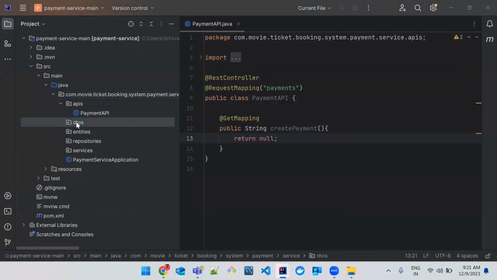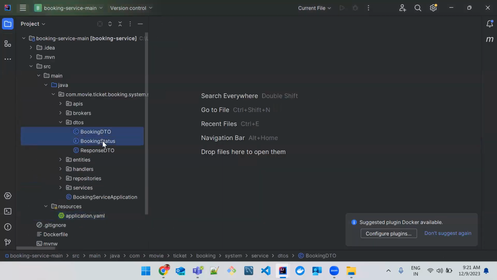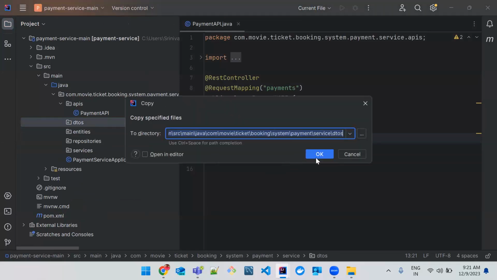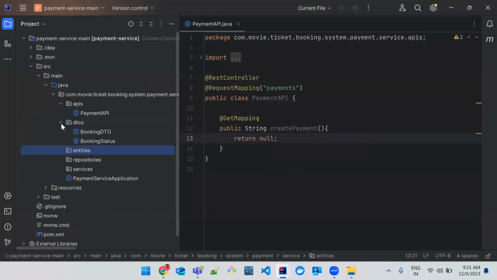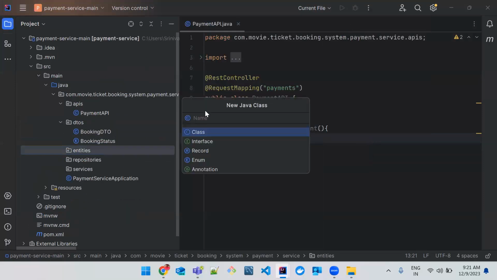So in the DTOs, I'll just go to my booking DTO and copy this too and paste it over there. Okay. And I just wanted to create entity, payment entity.